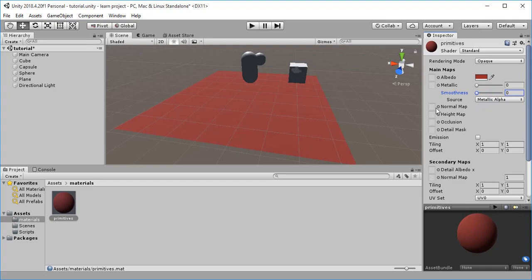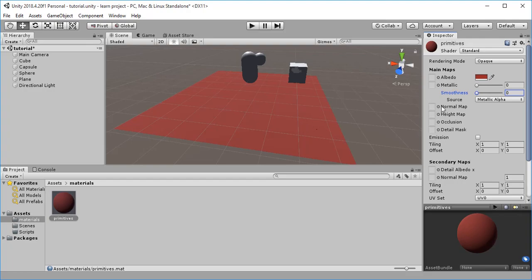And then we have a normal map. What a normal map does is give fake detail to your mesh. Like if you have a brick wall and you want it to look real, then you have to model the geometry in such a way that it has some bumps and some depressions.